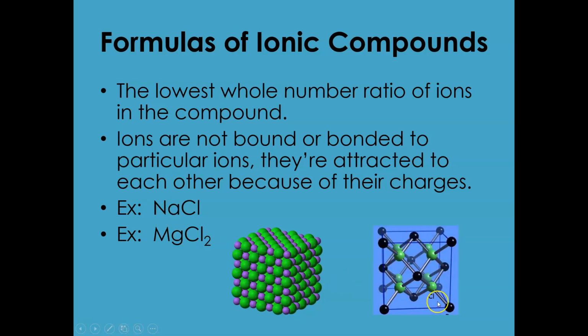This is a picture of the crystal of magnesium chloride. It's a little bit harder to see this. It's not in a nice extended image like this where it's clear to see that these are in a 1-to-1 ratio. But magnesium chloride is also a large extended crystal lattice like this. And the magnesium and the chlorine ions are there in a ratio of 1-to-2. And so no matter how large and extensive that crystal lattice is, we simply say MgCl2 because that's the ratio in which they exist in that compound.